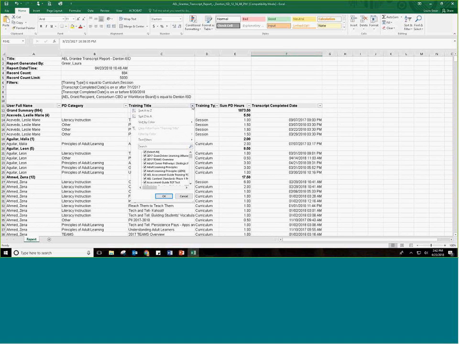The other thing you might want to sort by is the PII course. And I'm going to click the down triangle, select all. I'm going to click on that so it deselects everything. And then find out who is in their PII course. So I'm going to scroll down and find it. There we go. PII 2017-2018, PII training.